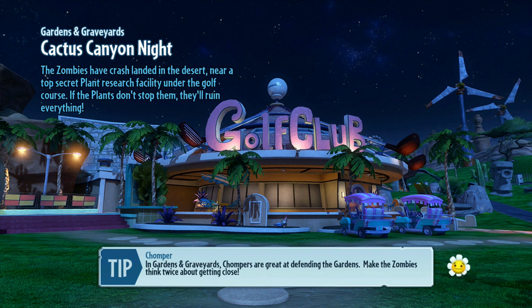So that being said, it looks like we're going to be kicking things off on Cactus Canyon at night. And as you can see, it describes as follows. The zombies have crash-landed in the desert near a top-secret plant research facility under the golf course. If the plants do not stop them, they'll ruin everything. Okay, sounds interesting.